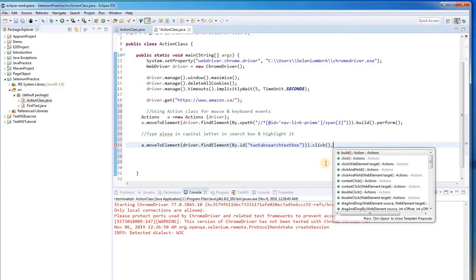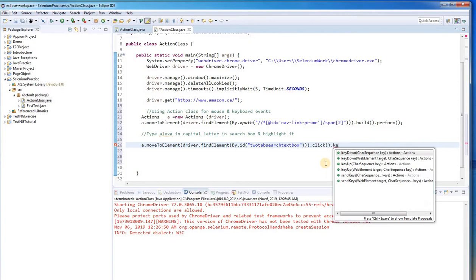And then we have to type something. So we'll type Alexa. To type Alexa, we have to use dot send keys, then we'll type the word. But before we type it, we have to press down our shift key, so that whatever we type is converted to uppercase. To do this, we have a method called key down.